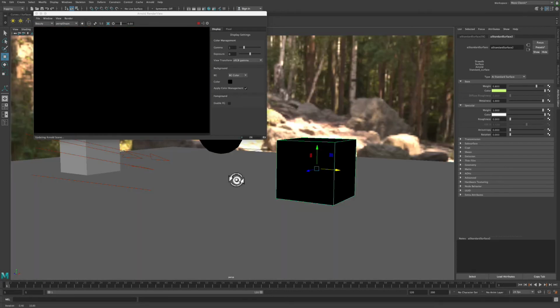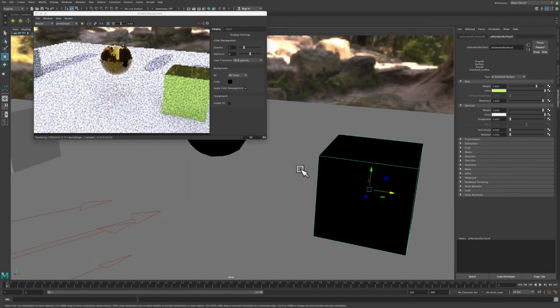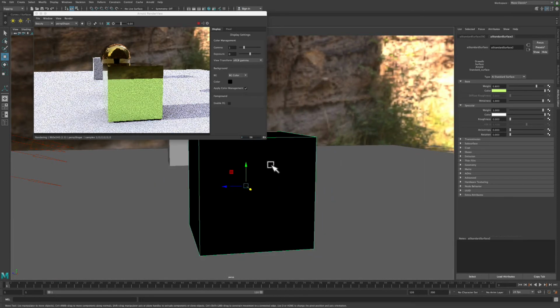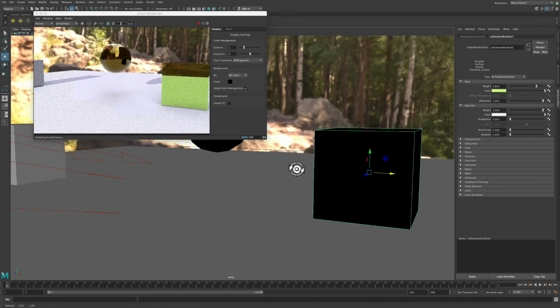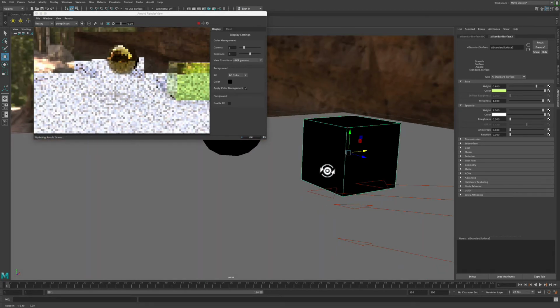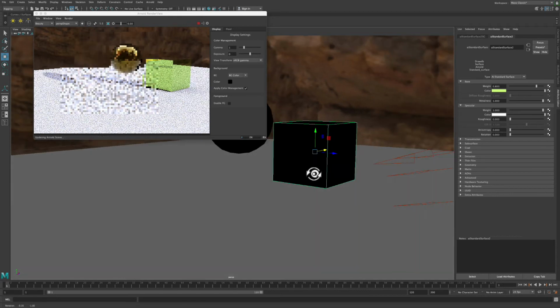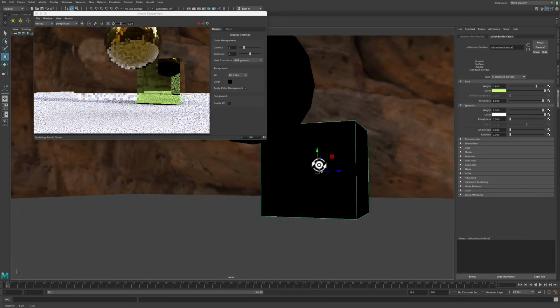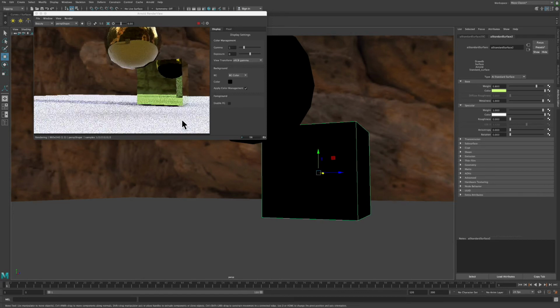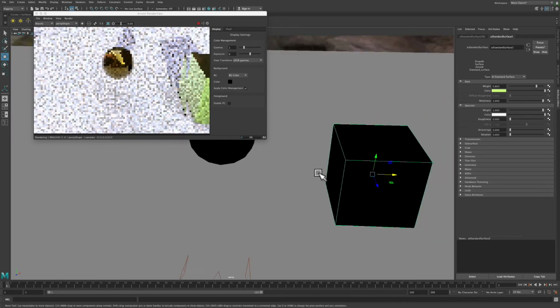Let me have a look. There we go. I'm trying to get a side-on view which shows how reflective it is. That's reflecting the sky, and that is actually reflecting this ground bit. And if I go around this side, it should be reflecting that ball in it. See that? That's pretty trippy, isn't it? So that is a mirrored surface, but it's also tinted ever so slightly green.